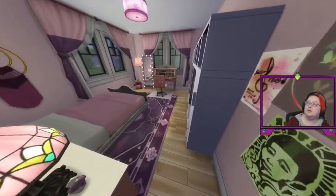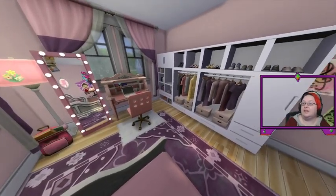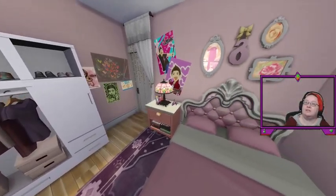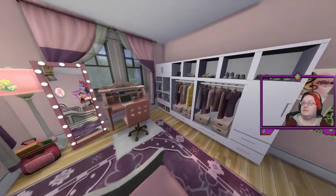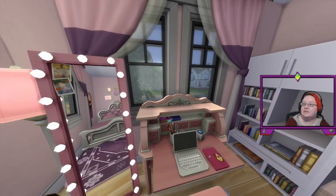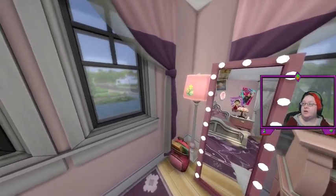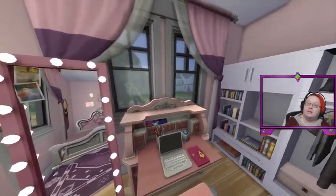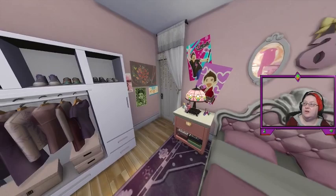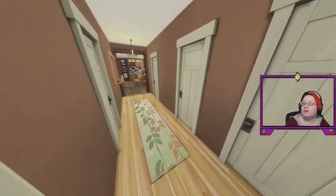Let's see, what do we got over here? Look at this! All the clothes. Now that's a happy teenager right there. All the nail polish and. That looks so good. What all do we have on the desk? We've got all sorts of things on the desk. Look at that. Very cool. Future cube and a journal. A backpack in the corner. Oh, I love this room. So much fun. Love the curtain over the door. That totally is a thing.